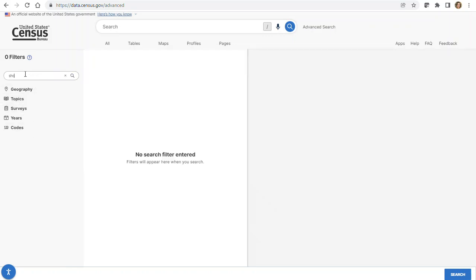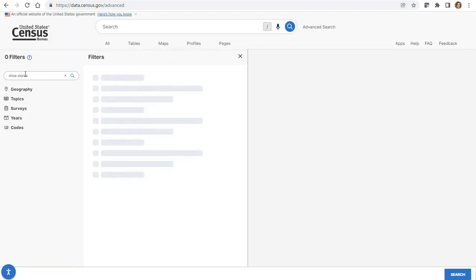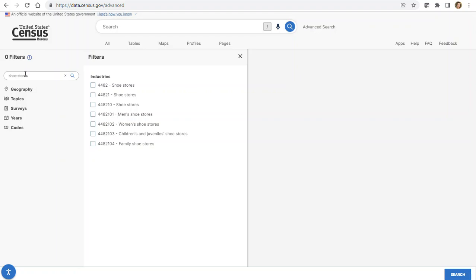So we can search for shoe stores, and it's going to come up with all our industry codes. Those are our NAICS codes that should be familiar. We can see that they have 4 digits all the way through to something more detailed. The smaller the number here, the more stores it will include. So this is all shoe stores, where you can see that these ones are specific, like this is only family or only women's shoe stores. Generally, you want the smaller number, which will give you the bigger number of shoe stores, only because the data will be better. If you click on one of the more specific ones, you might not get much data because they might not have collected in that detail. So I'm going to click the smallest number here, which gives us shoe stores.